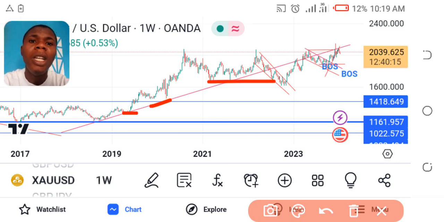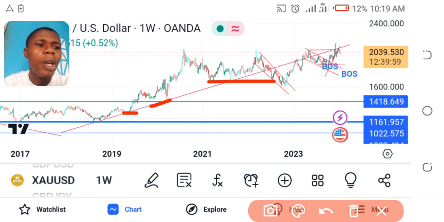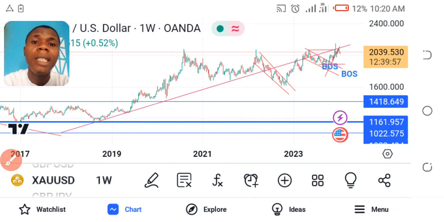Don't forget, the only difference between these time frames is that they produce each candle at their own time. This one is weekly, it takes 1 week for each of these candles to be formed. It takes a day for a daily candle to be formed. It takes 4 hours for a 4 hour candle to be formed. So if you are what these guys do, swing traders, we check off the weekly and make sure it aligns with the 4 hours and the daily, and at the same time with the 30 minutes before we enter the trade.